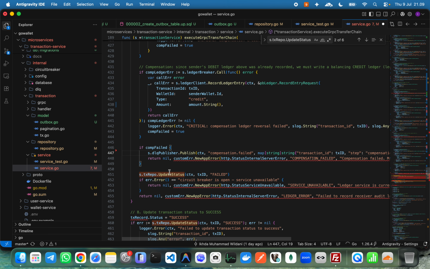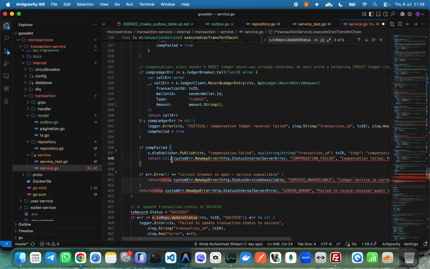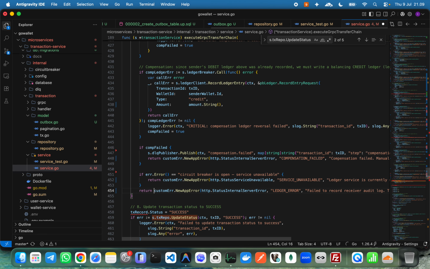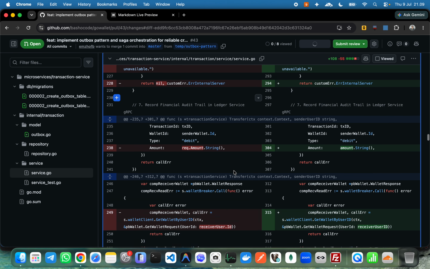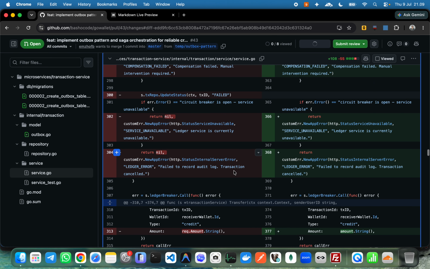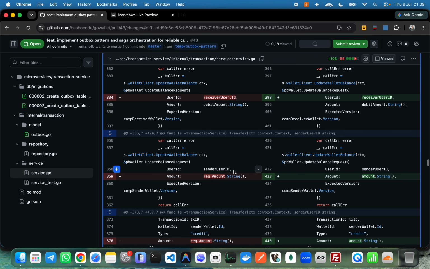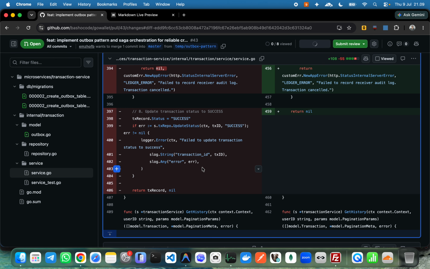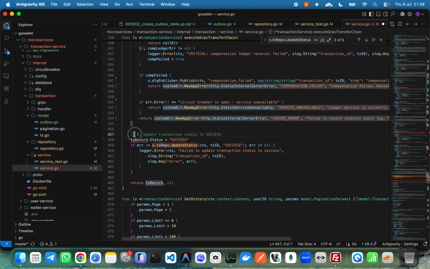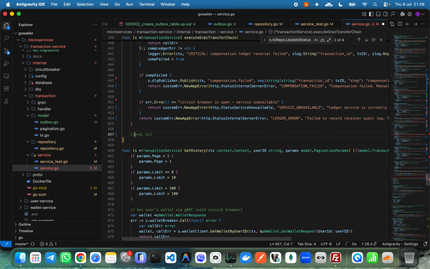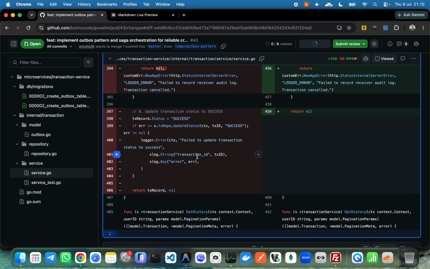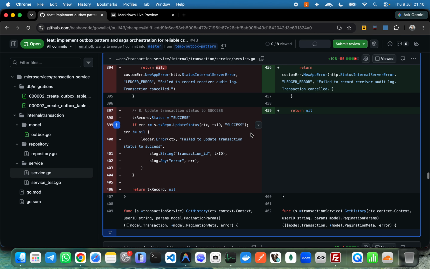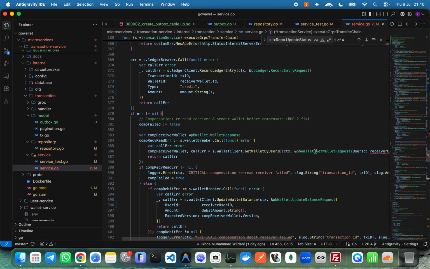We have tx again, delete again, nil also, remove, and the tx record status. Finally here we need to, what happened here, we need to return nil. Okay, we need to return nil, but we have some error again. I think we still have an error. Wait, where is the error?